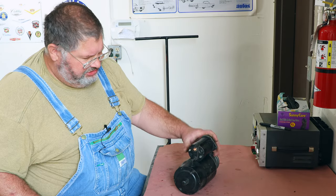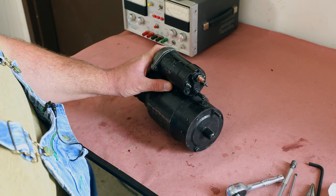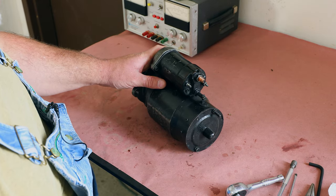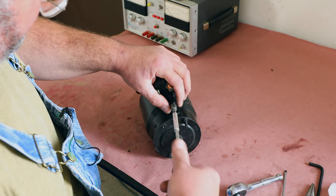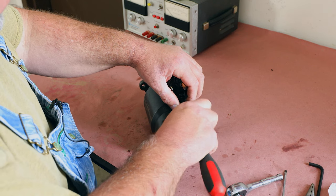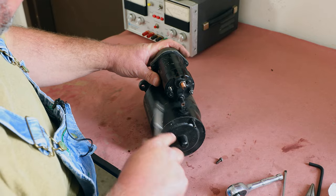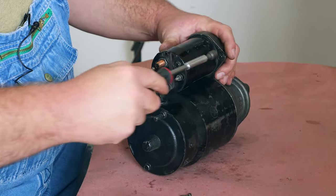Now the first thing we're going to do is remove the solenoid from the top. Sometimes these go bad on their own, so maybe you don't need to take the rest of the unit apart. So once you have it out of the car like this, disconnect the connection that's sending power to the motor. And we have two screws that hold it to the housing.